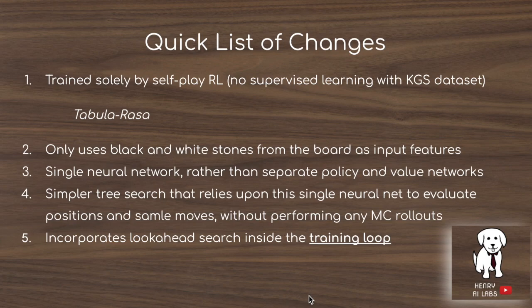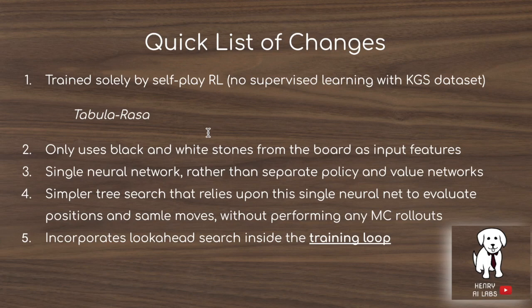This list from their paper provides a quick overview of the changes from AlphaGo to AlphaGo Zero. The first is that it's trained solely by self-play reinforcement learning, whereas the AlphaGo algorithm is originally seeded by doing supervised learning with the policy network so that it maps the states to actions exactly the same as the expert moves in this KGS dataset. For this reason, it's called tabula rasa, or blank slate, meaning that it's like a blank slate algorithm compared to being biased with some prior encoded knowledge.